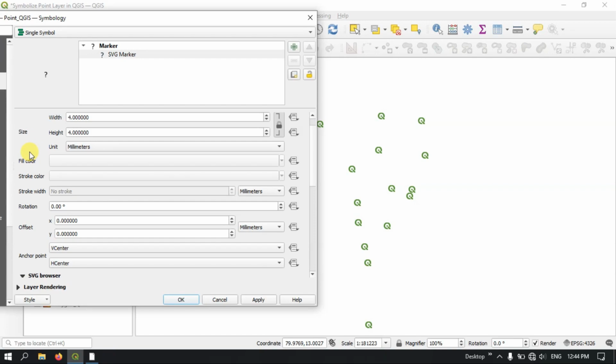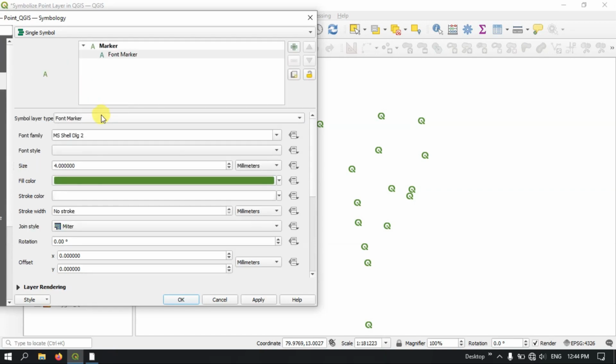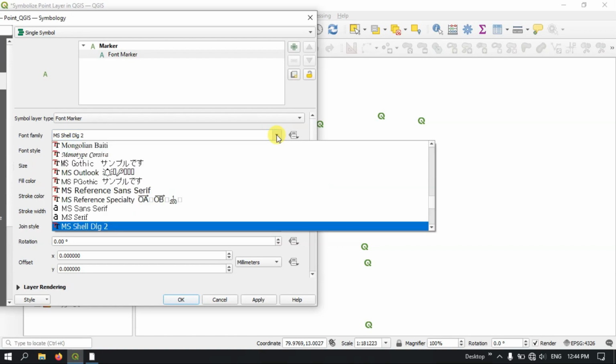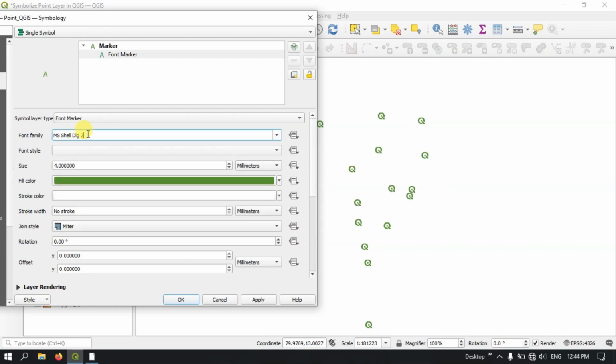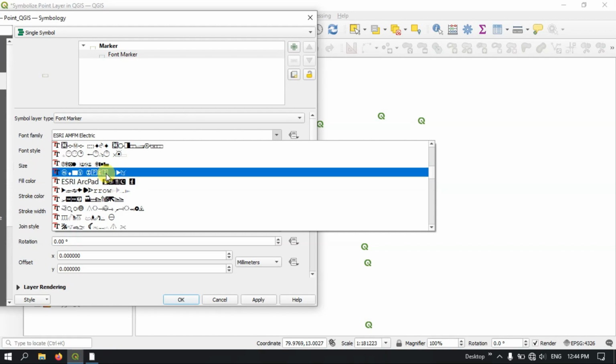And finally, let me show you once again the font marker, where you can select the ESRI also. If you pick up ESRI, there are a lot of symbols available.